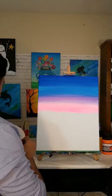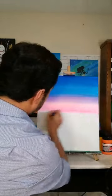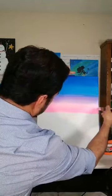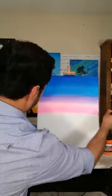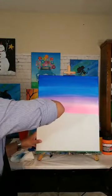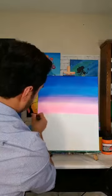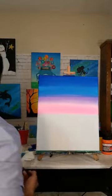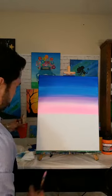Also, guys, since we're going to be doing this regularly, maybe for those of you that want to join or just watch, get the basic paint colors, a basic set of paints. You can pretty much mix any color you want with a basic set of paint colors. Also get a basic set of brushes. So, you know, get a variety of brushes. Make sure you get one large brush.